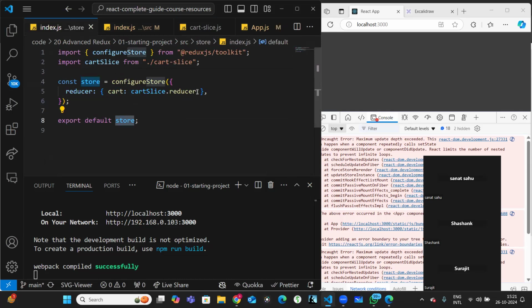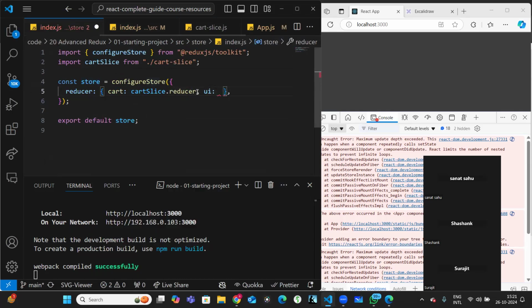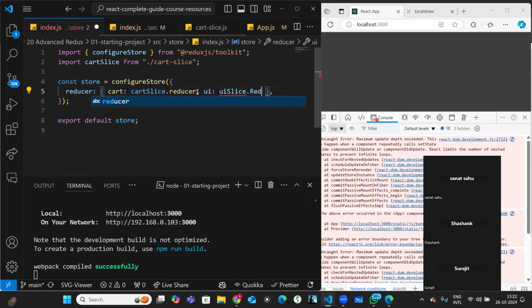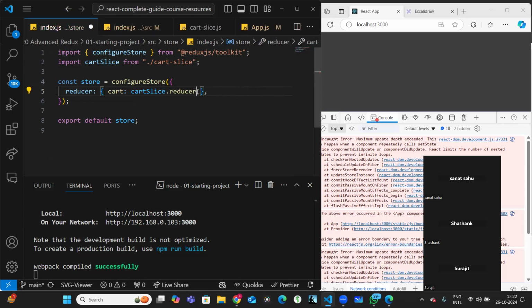Suppose you create one more slice, UI, it will be UI slice dot reducer. Like this, you can combine multiple slices and see whether you are able to transfer data from one component to another. Simple. Maybe in the next class I will go deeper, solve this problem, and work on more functionalities related to this project.